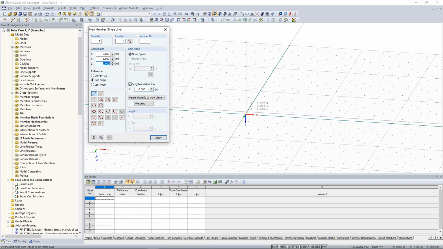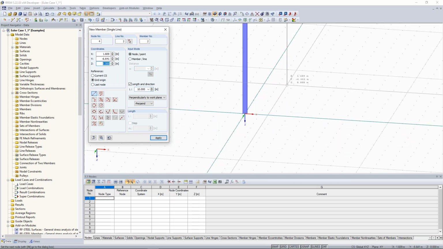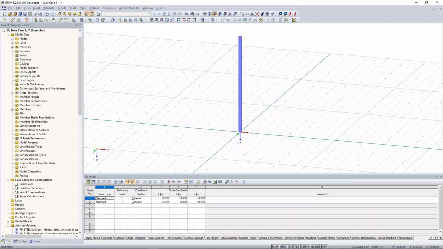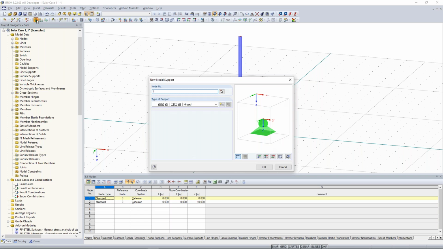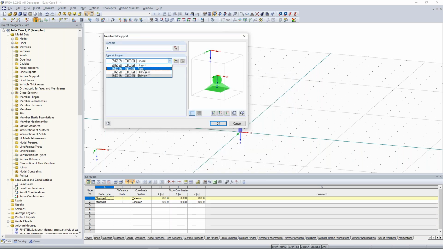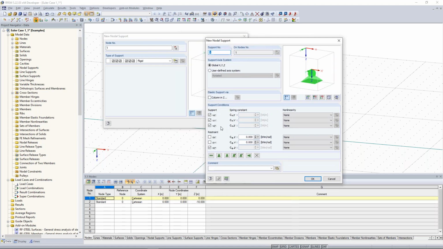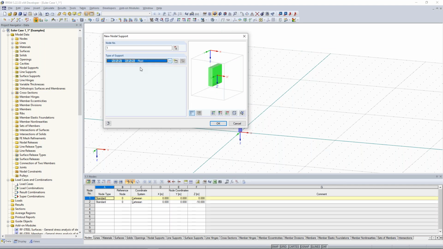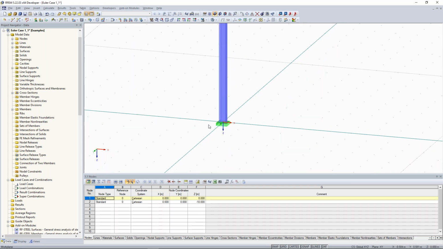So, and now I want to add some supports here. So I select here the lower node, go to the symbol bar, click on New Nodal Support. And here I activate rigid. So all constraints and all displacements, all rotations are transferring to this support. You can see also here these support conditions. When I have activated everything, it will look like that. Okay. But in this case, it's okay when I just activate here or I choose this rigid support here, click on OK, and this rigid will appear here.